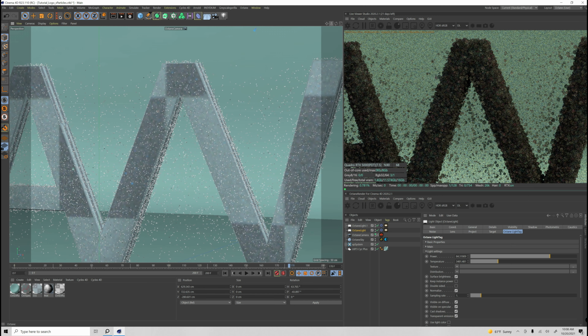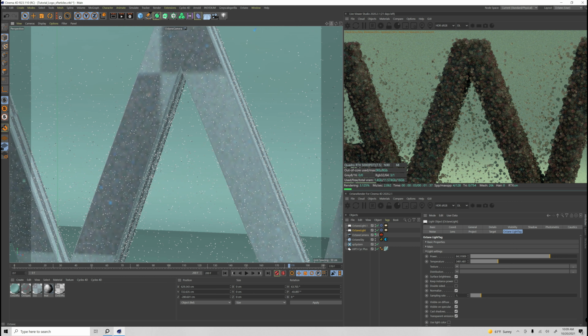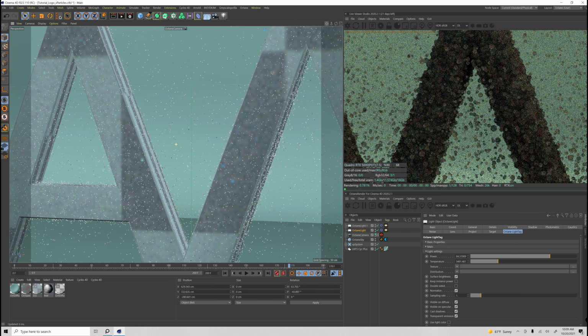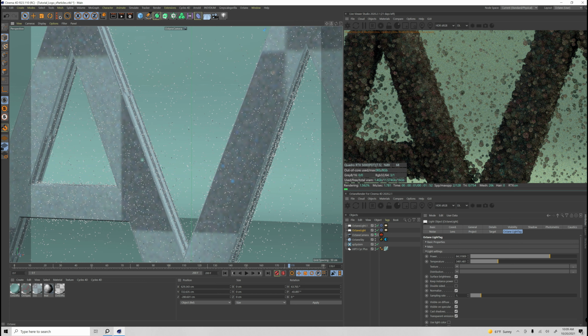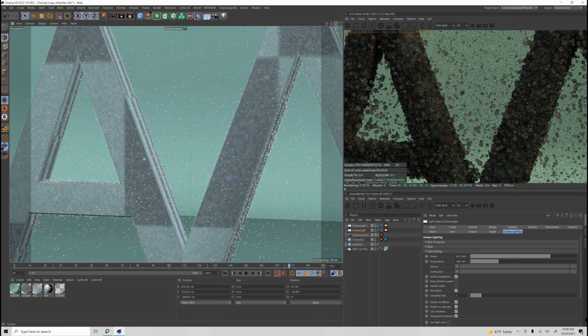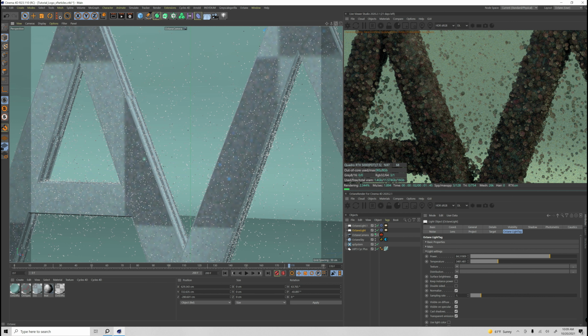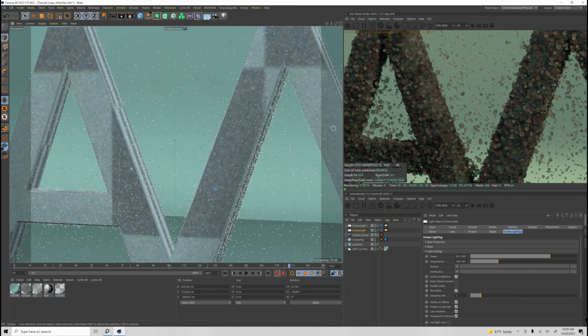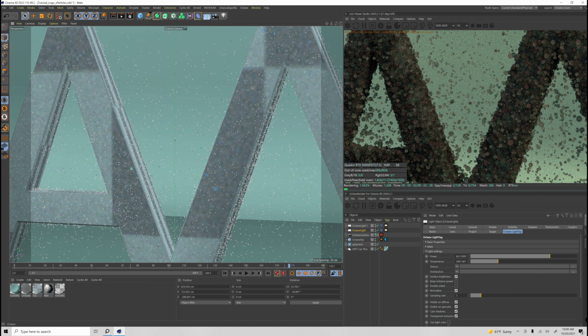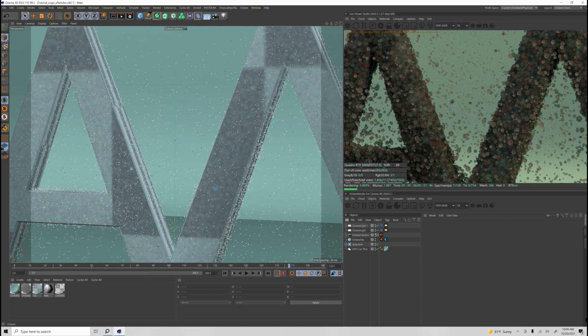Now that we're closer, we can really see the details of everything, which I really like. Our lights were pretty good. I would normally probably add a couple more just to give it that touch.